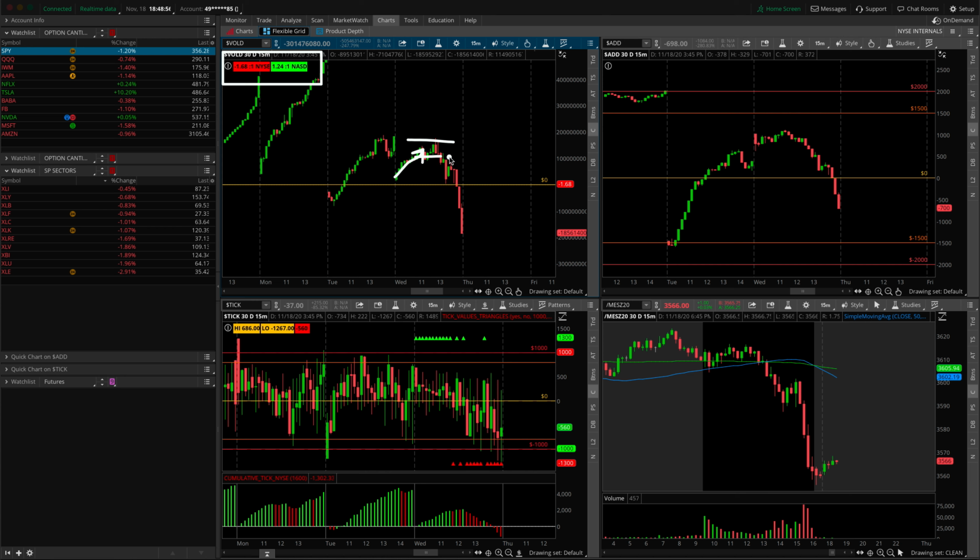It started to get divergent when the afternoon went sideways, and of course went red on the NYSE here. But what you'll notice is that this isn't really a strong read to the downside. On this really strong selling activity, you would generally expect to see something like -5, -7, -10, -12. Those are really strong reads to the downside, and we simply didn't see that.